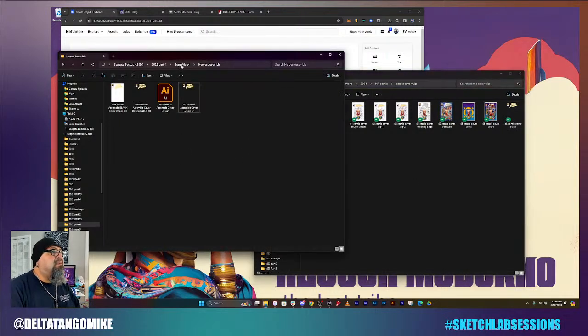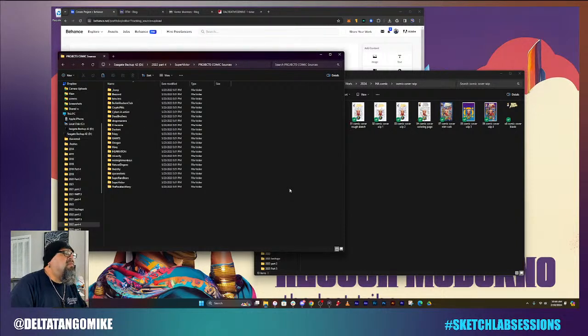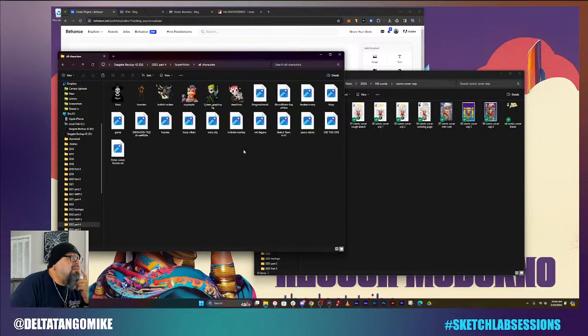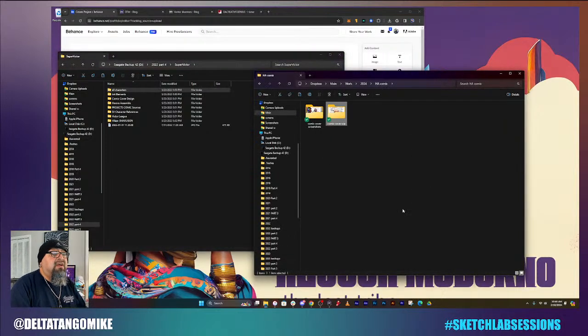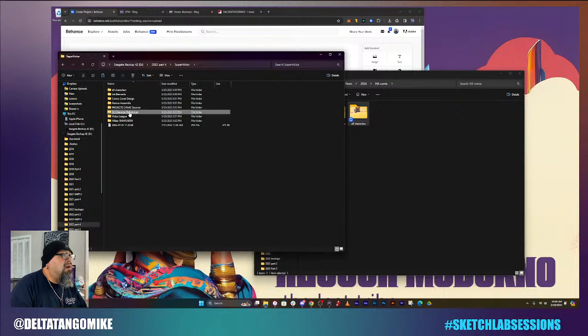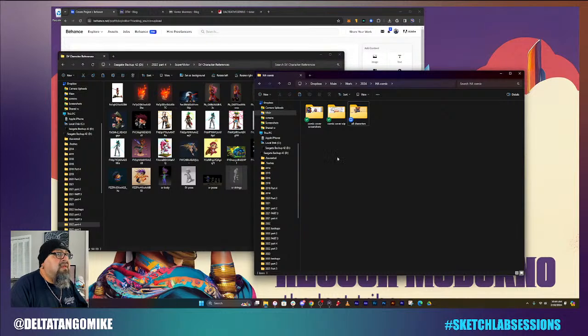All right. So we're working on the comic book cover still. Comic sources, okay. So these are the characters that belong in the thing. So this is all characters right there. This is where the characters came from that are on the cover. So that goes in there. Got it. SV character references. Yep. Let's go ahead and put that in there. I'm not gonna grab all of those. Super Victor character. All right.